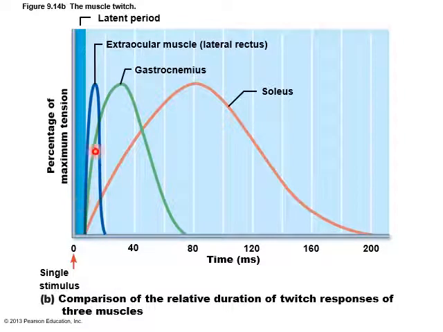And then the gastrocnemius is the superficial muscle on the back of the calf. And this one is the one that's underneath, the soleus. So the gastrocnemius is pretty quick, running and jumping and changing directions quickly. And the soleus is kind of a slow aerobic muscle that's in for the long haul. So that one takes a lot longer to contract. Okay, so just the type of muscle it is, how big it is, what its function is in the body will determine what type of muscle twitch myogram you will get from that muscle.